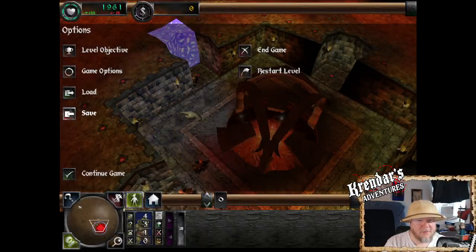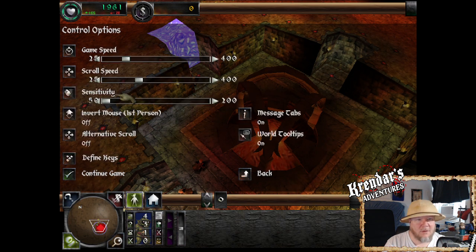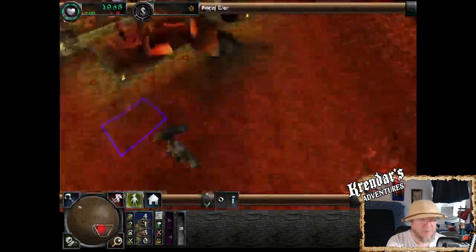Whoa, that is a wee bit sensitive. Control options. Scroll speed way down, please. Well done. There we go.